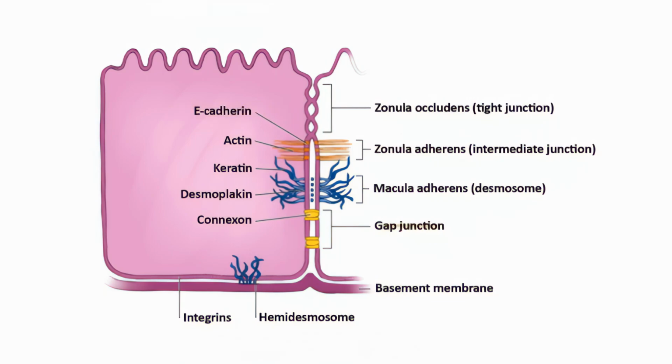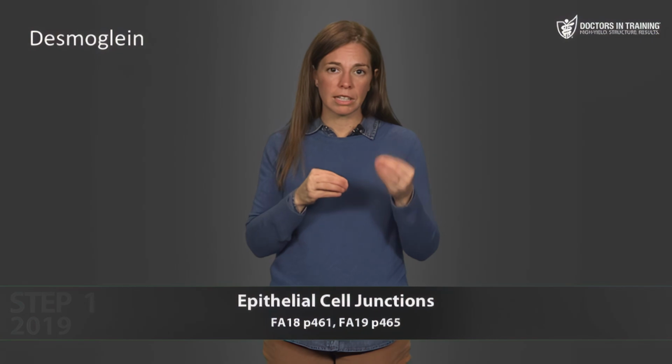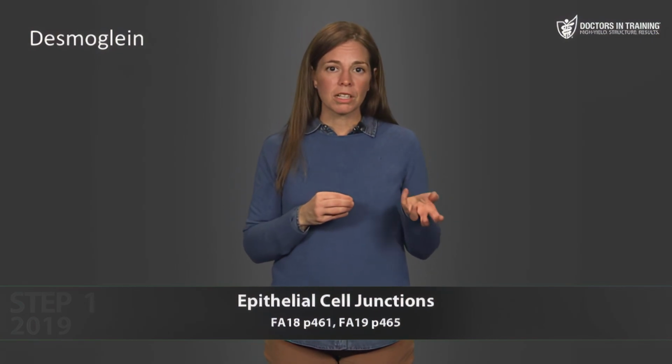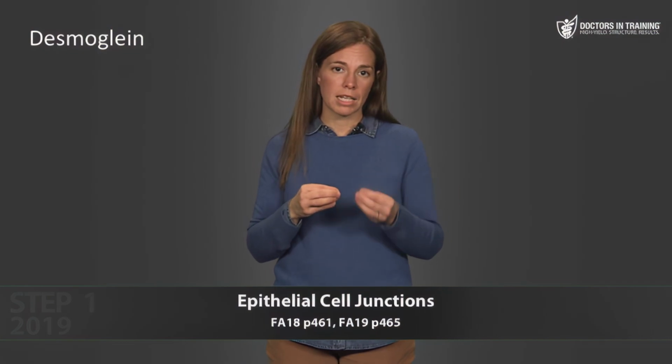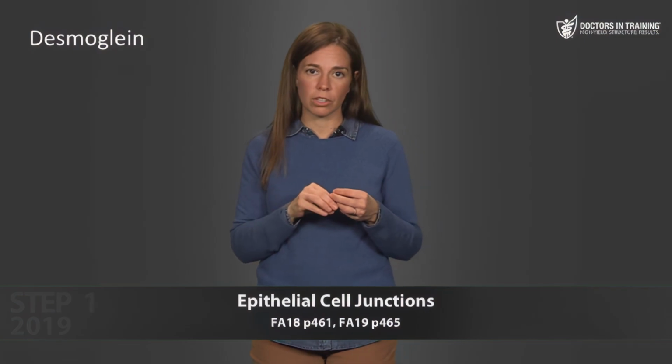The macula adherens, or desmosome, not to be confused with the zona adherens we just discussed, is a small, discrete site of attachment. Desmosomes help to resist shearing forces and are found in simple and stratified squamous epithelium. They're also found in muscle tissue where they bind muscle cells to one another. A primary adhesion protein here is desmoglein, so desmoglein with desmosome. Antibodies to this particular junction would be anti-desmosome and anti-desmoglein, which is what we see in the disease pemphigus vulgaris, which we'll talk about in the next lecture.